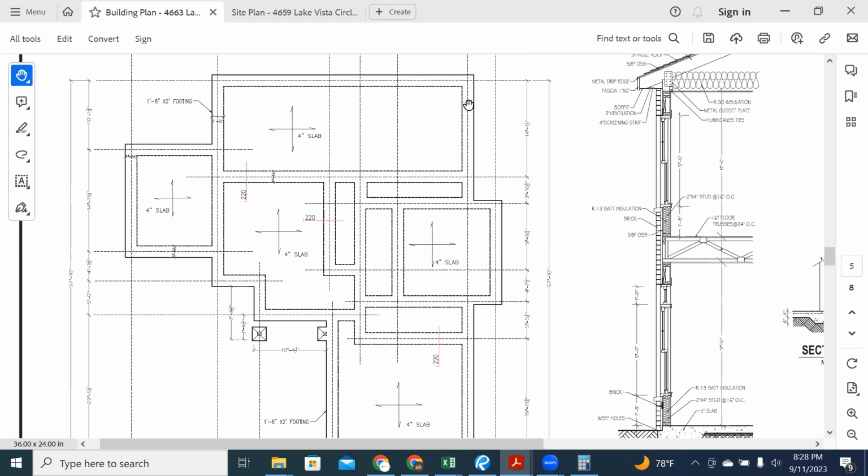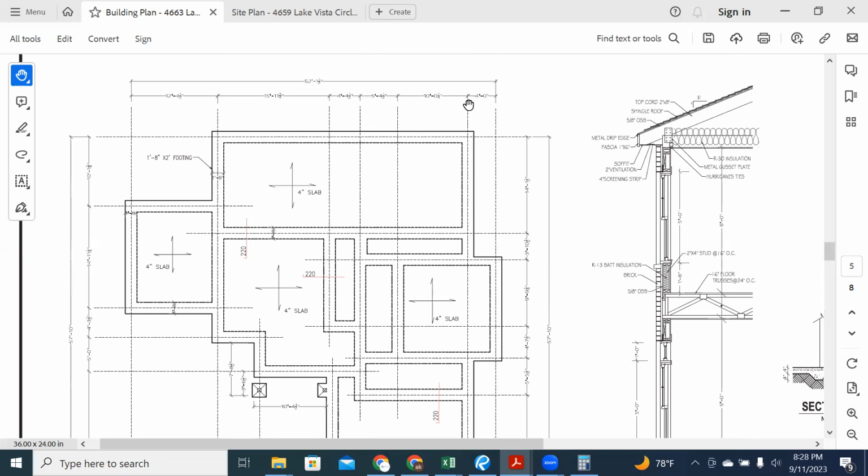Then we're going to turn. From here all the way to here, we got basically 10 feet. 5.5 plus 4.5, 5 plus 4 is 9, so we'll call it 10 feet.